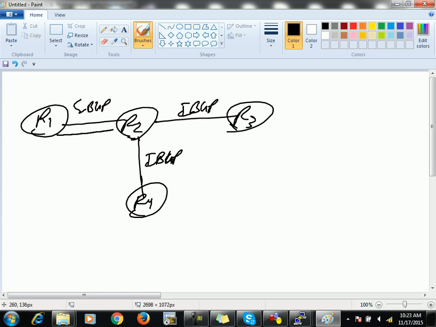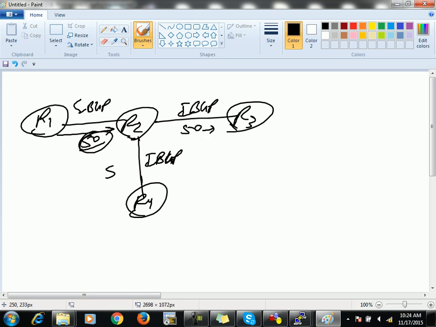If you are advertising any prefix with any metric, let's say you advertised with metric 50, तो उस केस में R2 will automatically send an update towards R3 and R4 with metric 50 itself.